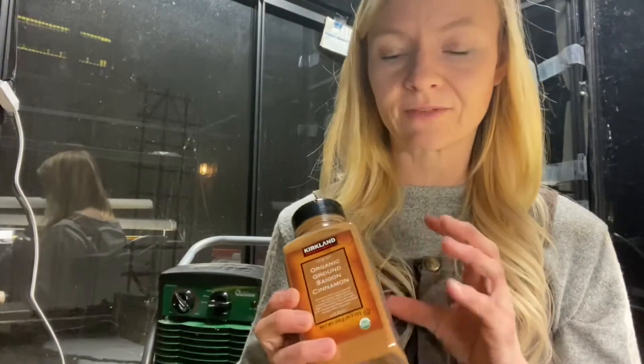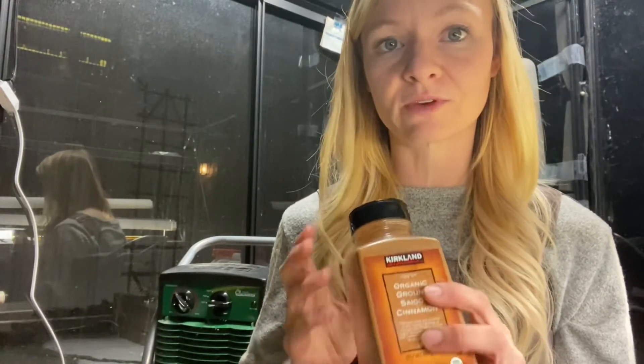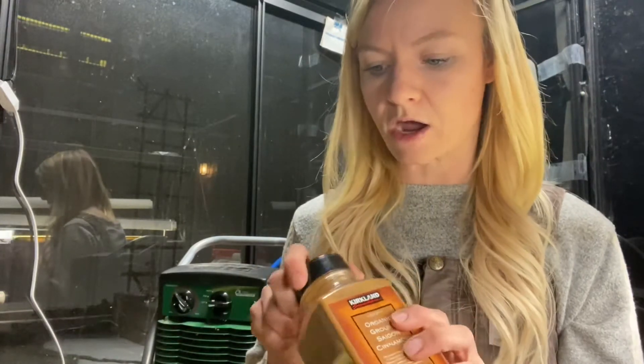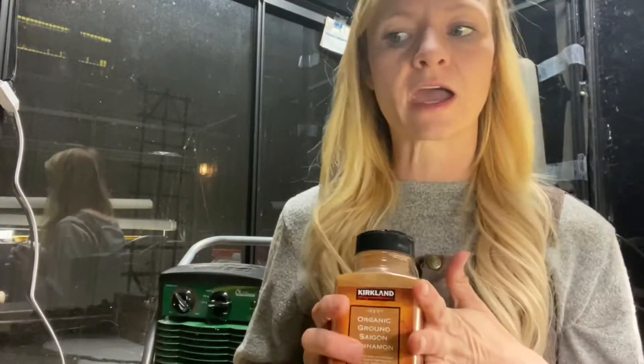We're going to keep up with this experiment, but I just wanted to mention it. If you want to try something, I don't think you're going to hurt your seedlings by doing this. The reason we wanted to get away from using the cinnamon powder is that if you sprinkle it onto your seedlings when they're very small, it seems to block the leaves from being able to get light — it's very heavy and can smother the seedlings. We don't have to worry about any of that with the water. If you have any questions, put them below. I hope you guys have a great seed starting experience, and let me know if you try the cinnamon water and how it works for you.